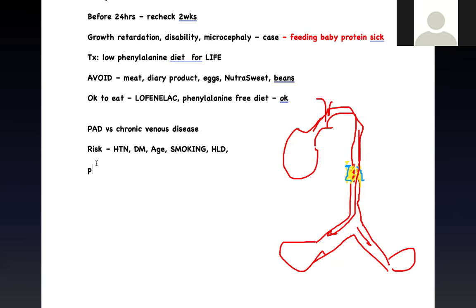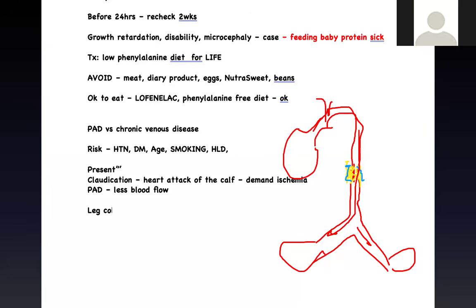But then, how would they present? Well, presentation is classic. You get claudication. What do we call it? I call it a heart attack of the calf. It's a demand ischemia. As you walk, you're asking for more blood, but blood flows in the dependent position, and the vessel is getting completely occluded. What is going to happen? Less blood flow, and you get into trouble. So the main idea of PAD is less blood flow. If you know that, for every sign and symptom, think about it that way. Less blood flow. If there's less blood flow, then what is going to happen?